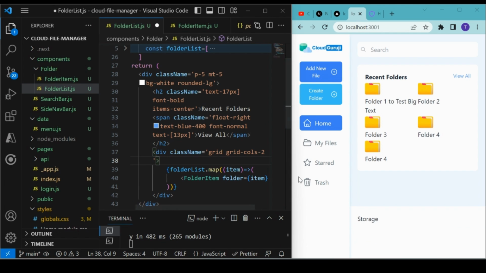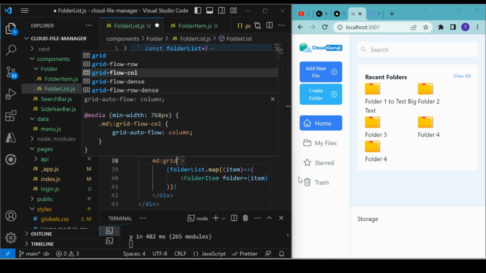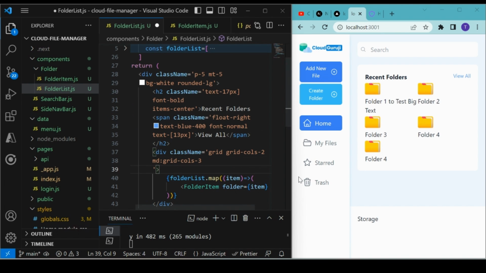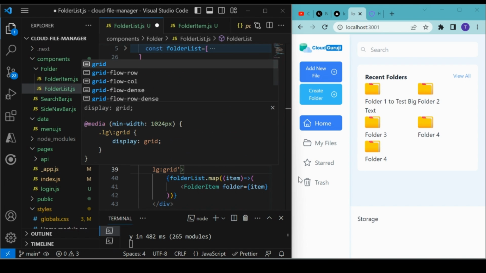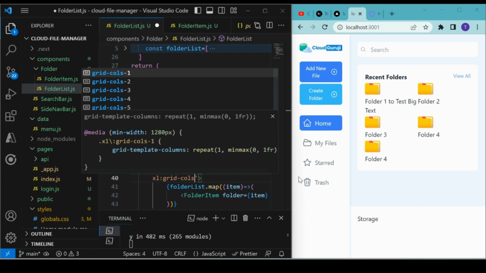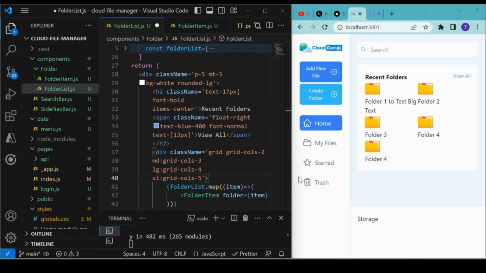Okay, after that, when the screen size is medium, we can say grid column 3. Okay, when the screen size is larger, we can say grid column 4, maybe you can show. And then if grid size extra large, you can show grid column 5. Okay, and if I save it, it will look like this.